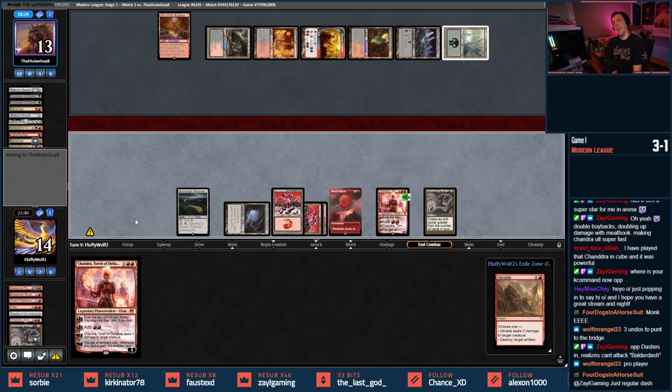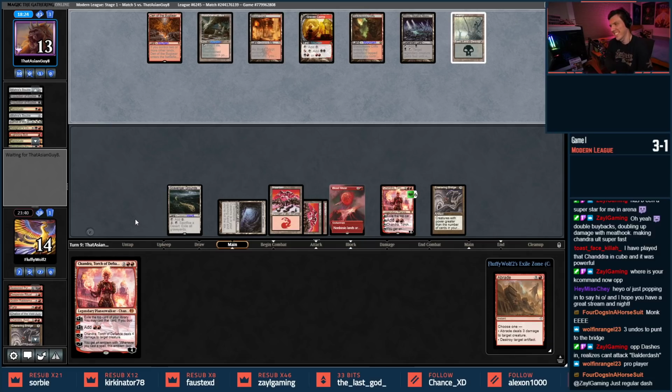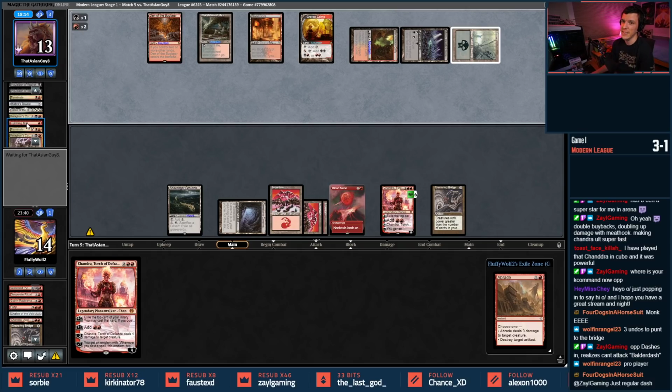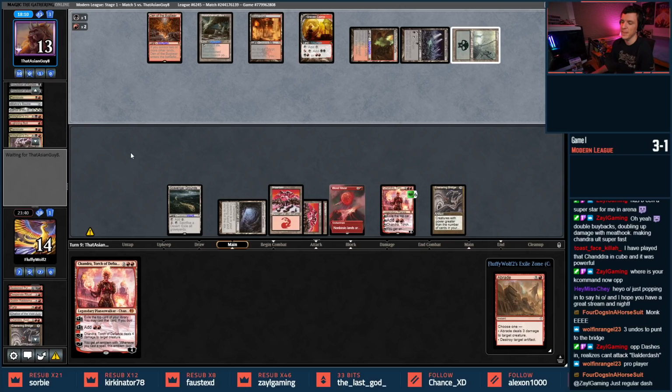Oh, the bridge is back, opponent. It didn't go very far. Do you have another K-Command? This would be K-Command number 3. It's too funny to get the other bridge there.